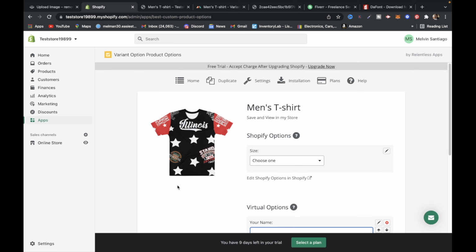Okay, so guys, something to keep in mind. You guys can get real creative with this stuff, but that is how you can do all over print t-shirts using Printful and Shopify. If you want to offer that option with that app, where the customer could write their name, that could be a good conversion as far as bringing in customers, because you're offering a service where you could put their name on a t-shirt with a nice pattern with stars or whatever you want. Just be cautious of uploading any copyrighted information onto the garment.